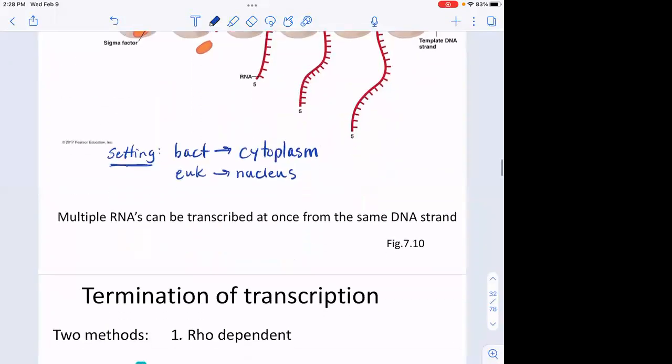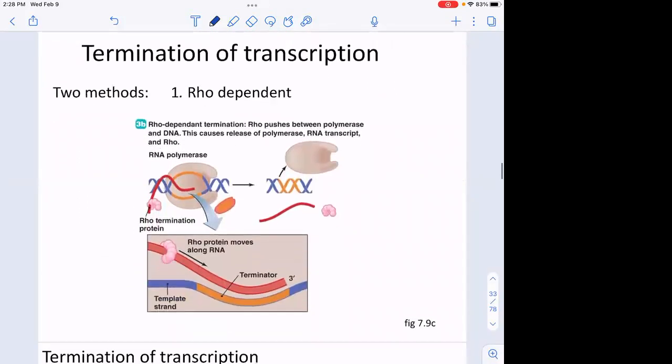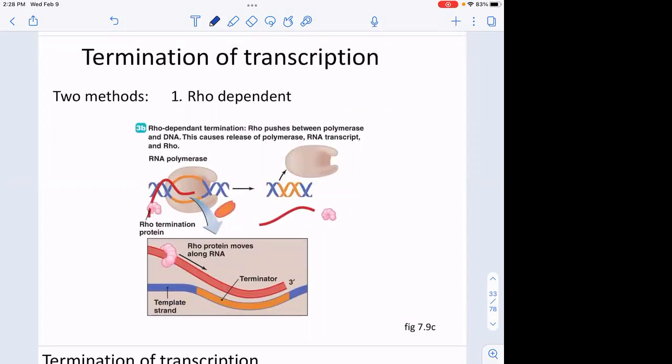All right, how does transcription stop? There's two different ways that we think that happens, and we think that probably one happens about as often as the other. So, you know, half the time one way, half the time the other way. The one method is dependent on a protein called Rho. All right, so we call that Rho dependent. And Rho is a helicase enzyme.